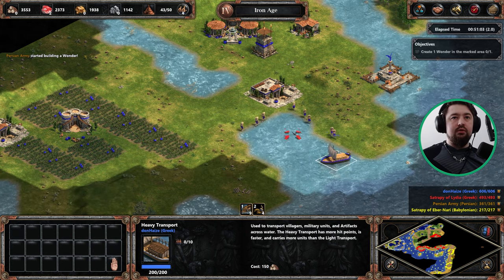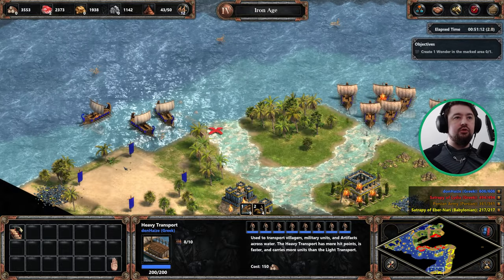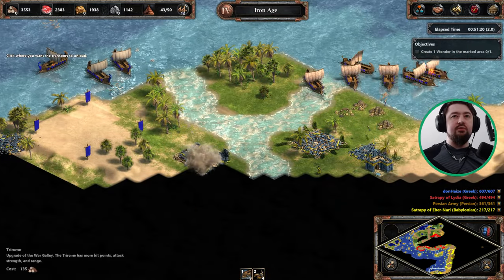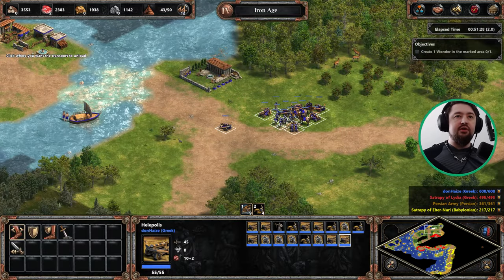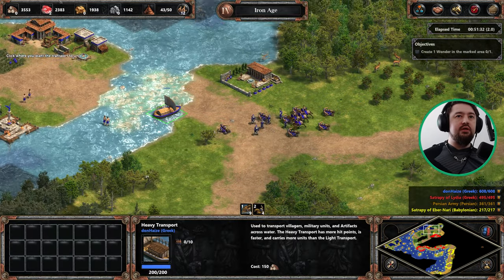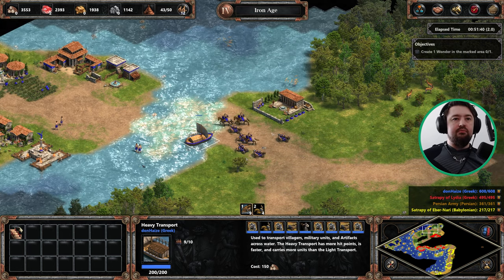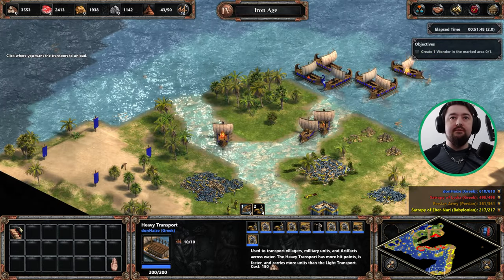Now we need to start building a wonder. So we could try and deal with that, or we can build our own, which is what we're going to do. So the enemy has to wait a long time, whereas ours is an instant victory. The only thing I do need to do is grab all the boys. Get them sent over. I could walk them, but easier just to transport everything, honestly.